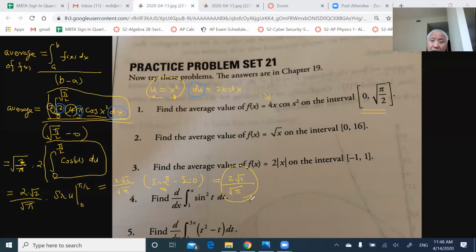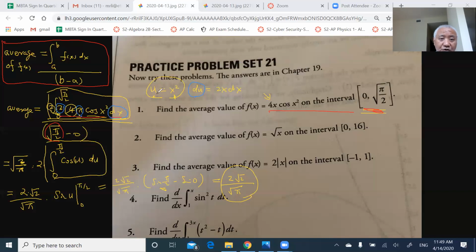So generally, let's recall what we have here. This is the formula we need to apply to this question: the average, with f(x) here and dx, then divided by the interval length. Minus 0, never mind, I flip this part. And then we get this, times 2, and the integration from 0 to pi over 2.